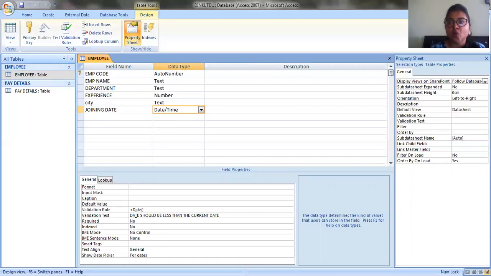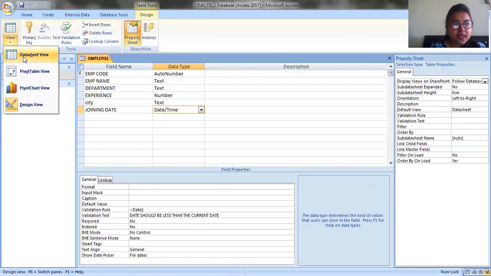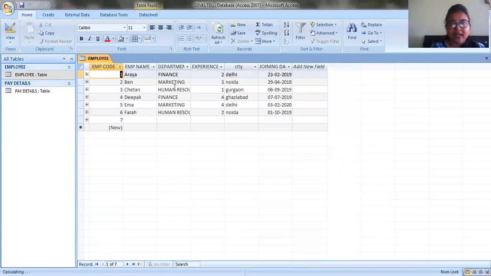And the current date is usually picked up by the computer, so you do not need to specify what the current date is. After doing it, I went to the datasheet view, and I had completed this particular sheet where I had given employee code, employee names, departments, experience, city and joining date.